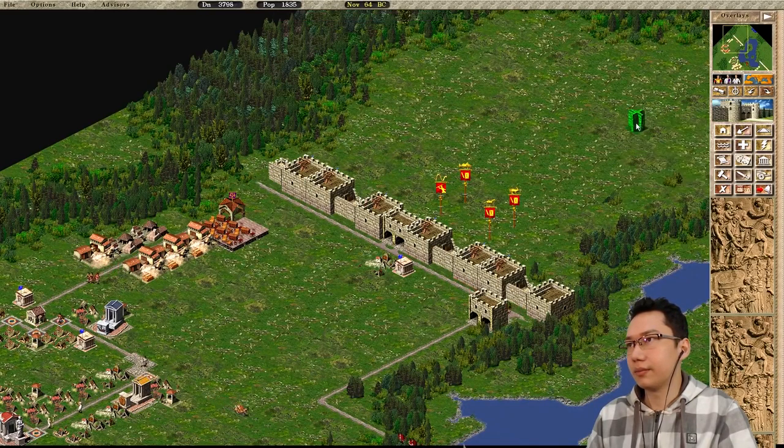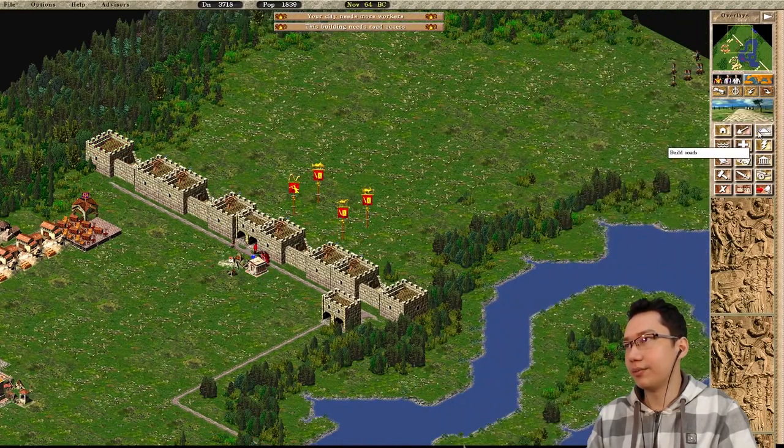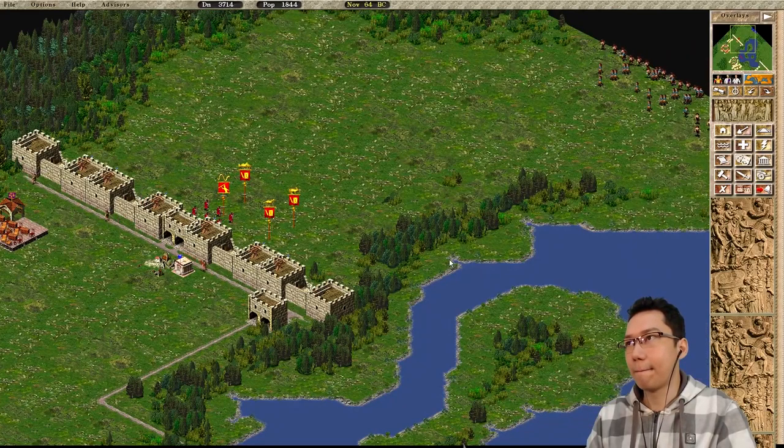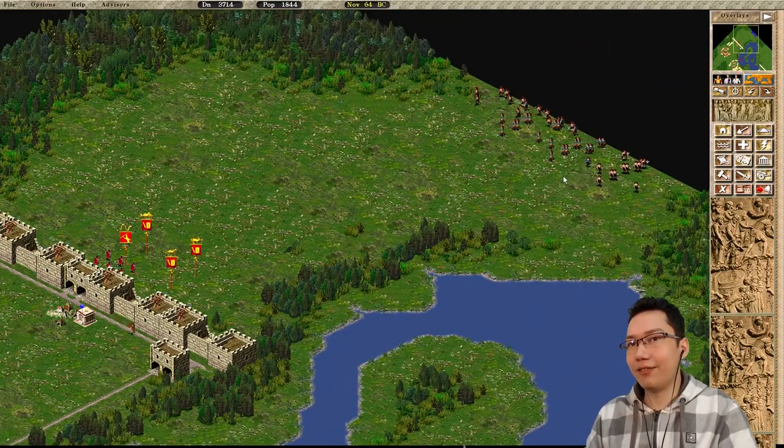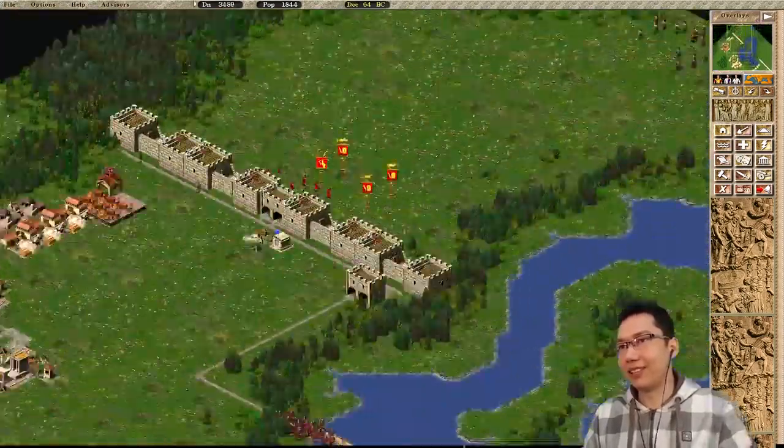Right. Tower. Like that. Another couple towers, just to boost up defenses on this side. Should be good. Oh, that's a pretty big invasion. But if we get all of our troops over, it actually should be okay.